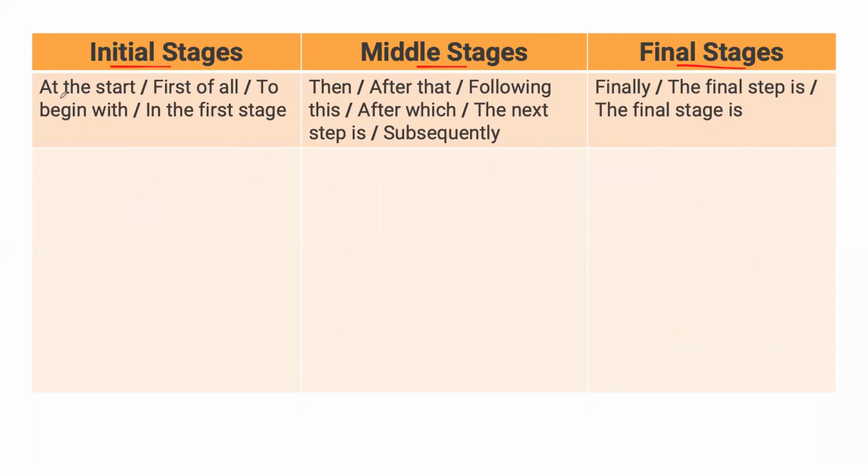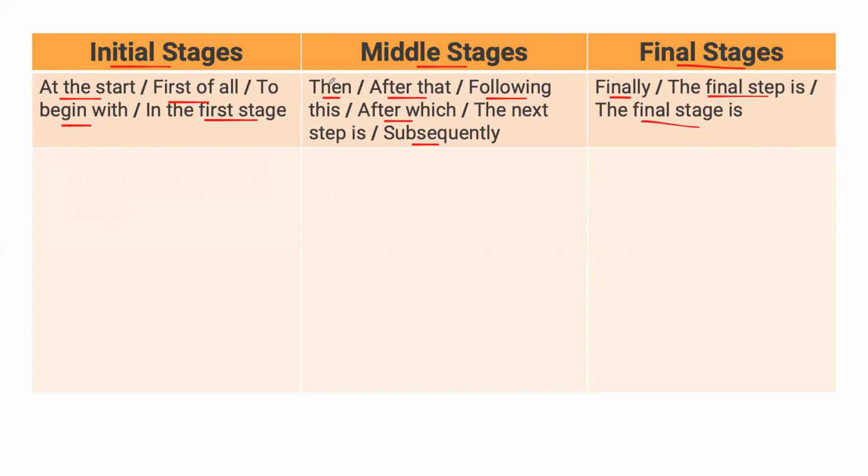So for example, we have at the start, first of all, to begin with, in the first stage, in the middle stages, then after that, following this, after which, the next step is, and also subsequently. The final stages, we have finally, the final step is, or the final stage is. So really commit these to memory.